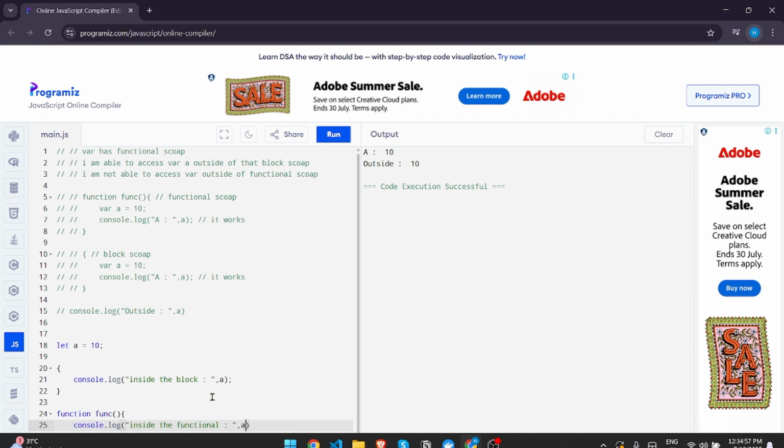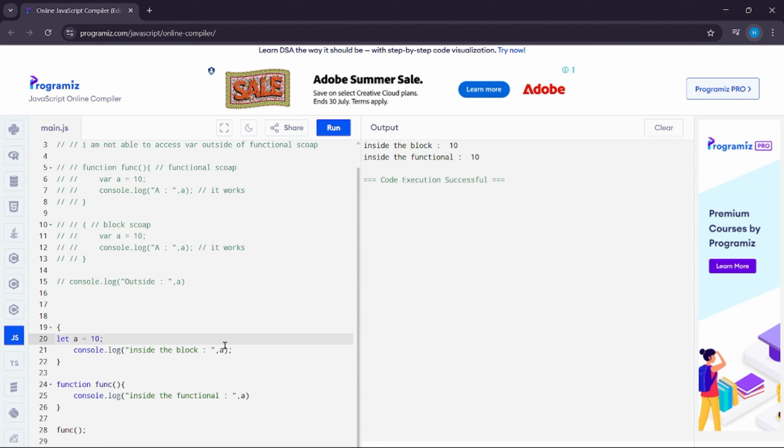So this is called block scope. If I define that a at the top level of my code and I want to access that a in a block scope, I am able to access that a variable in the block scope as well as in the functional scope. So let provides this functionality, so you can access that a variable everywhere. But what if I move that let a inside the block scope? Now if I want to access that a, which I defined in that block scope, in that function, what if I just run my project?